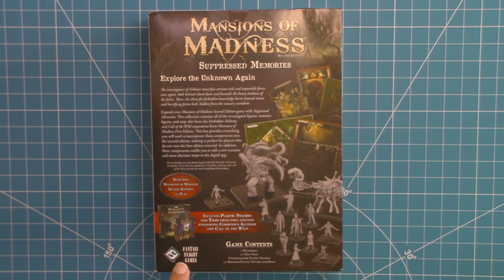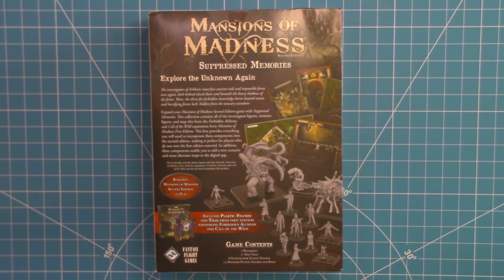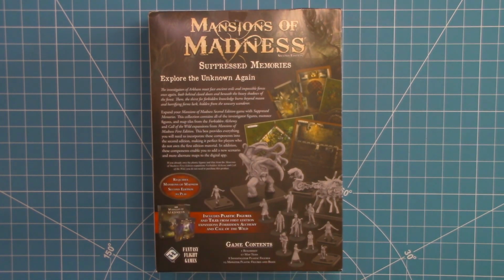So we can see it's Fantasy Flight Games. It does require Mansions of Madness 2nd Edition to play. Includes plastic figures and tiles from the 1st Edition expansions, Forbidden Alchemy and Call of the Wild. Okay, so this is letting us know what parts from that 1st Edition this is pulling from. We can see some of the monsters, some of the figures, and then of course some of the base tiles, and then a little lore.